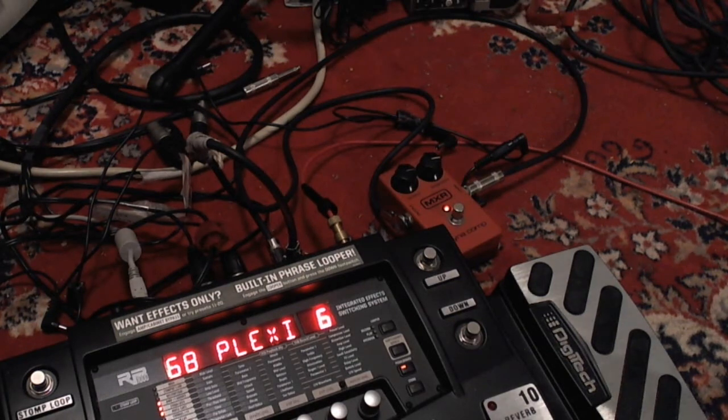Okay, so now I'm going to switch. I've got the pedal board mode on for the RP1000, so you can see the presets are down here. Then up here you actually can toggle effects on and off. So I've got an MXR compressor set up in the RP1000. This is the simulated one. This is not the real deal, so I'm going to kick it in. And I'll play the same kind of thing, so you can hear. Hear it out, in, out, in.